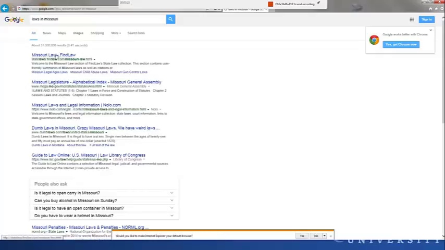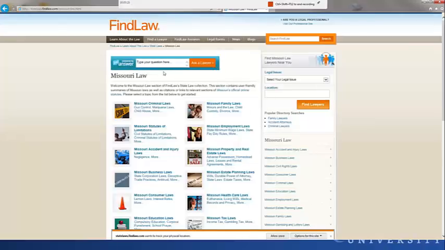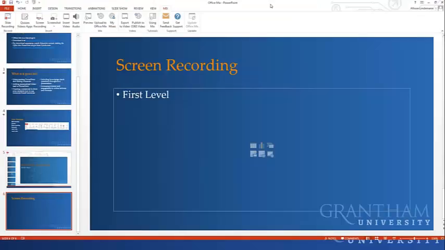So you could talk them through this, show them how to use FindLaw and other legal websites and various things like that. You could also use this functionality to show them how to do anything with a particular program, maybe a piece of software. I'm actually using this function. We're kind of Inception based right now because I'm using a screen capture inside of a screen capture right now to create this video for you. So once you're done, you'd hit the stop button. That's going to stop the screen recording.